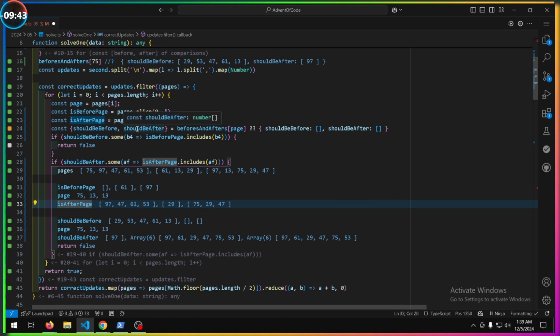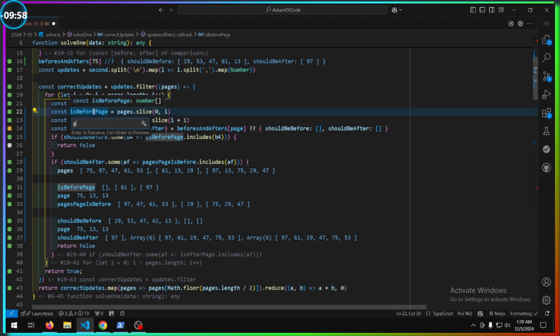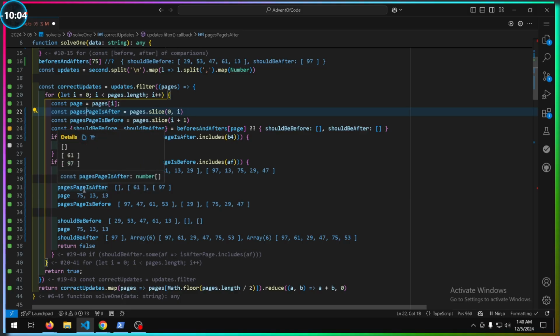That's why I renamed it before, because this is what's actually going on. Pages is before. There we go. How about that? Page is after. Okay, this is starting to get there because these are the pages.